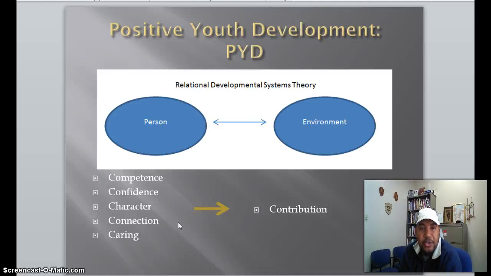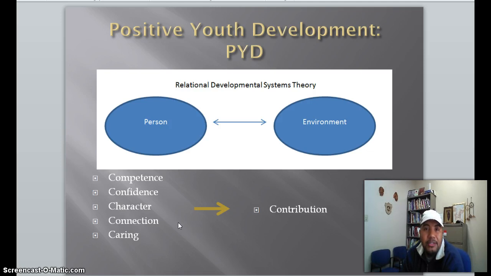Hi students, I wanted to explain the positive youth development perspective in a little more detail, because I think some of you may be confusing it with storm and stress in terms of what it really is. If you read the first part of the chapter, really what that section is talking about is what exactly is adolescence, and more specifically, what is the nature of adolescence? What is it like for most youth?